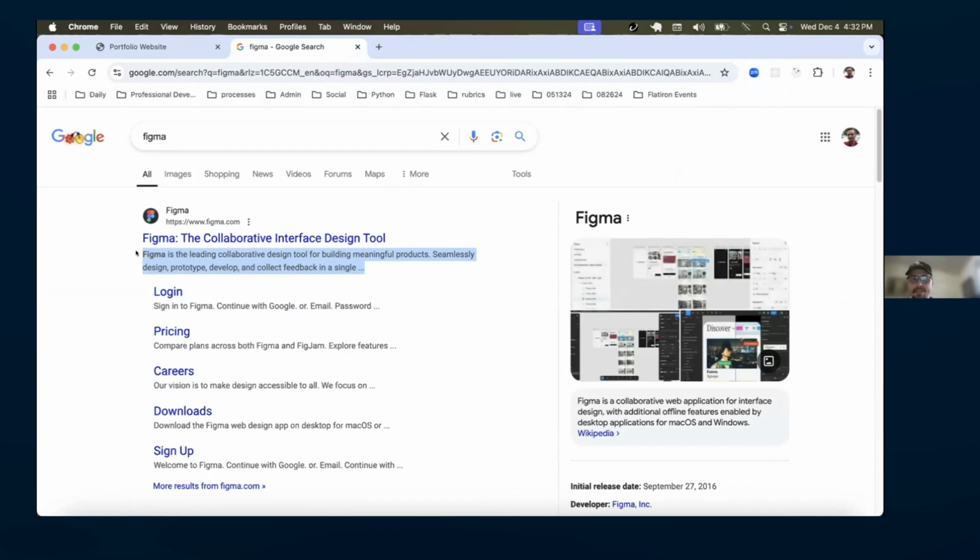And I believe it does generate some of the CSS and HTML for you once you get it designed. Is that kind of what you're looking for? Yeah, no problem. I do believe that's what UI UX designers use, like Figma or something pretty close to what Figma is. Cool.